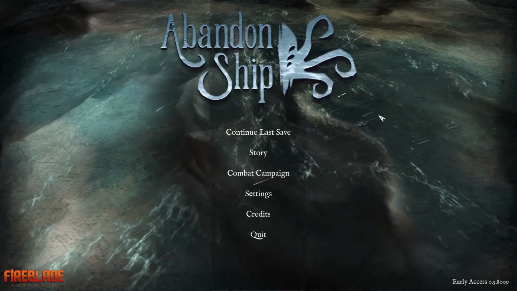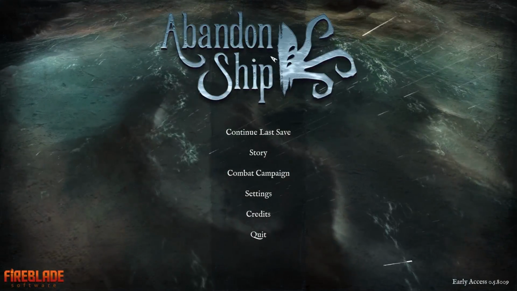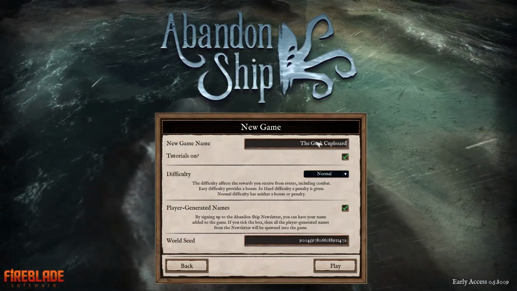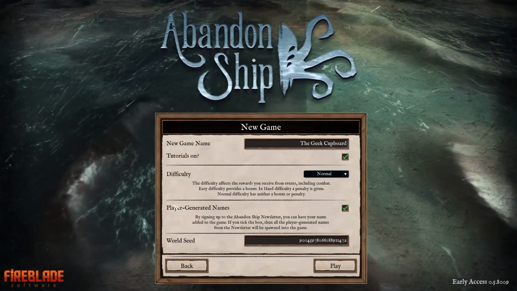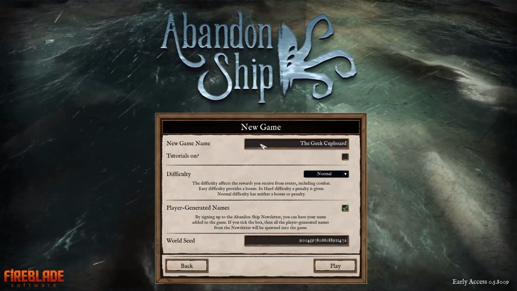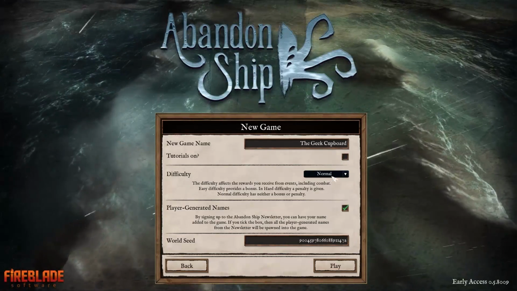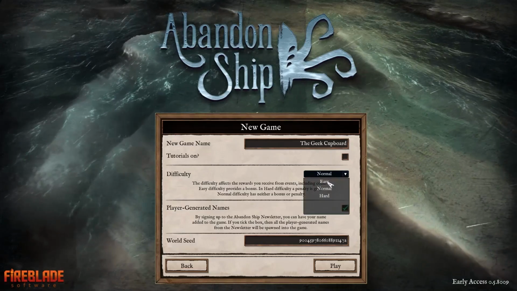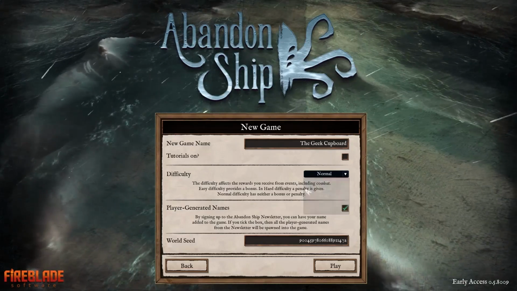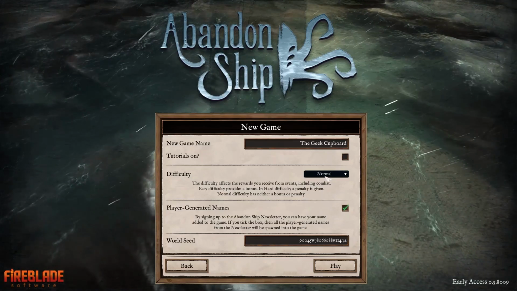So what we're going to do is dive straight into the story campaign. Why the heck not? So, new game setup. Name doesn't really matter, I don't think. It's just so you can identify it from your other games. There we go, the Geek. Tutorials, let's turn them off. I have played a little bit of this, and I do remember it from previously. Difficulty, yeah, we'll have normal. I don't think easy's really worth doing. Normal seems good, and hard, I'm not quite used to it yet. There's Krakens and big terrifying monsters and stuff, so I think I might put it on normal for now.